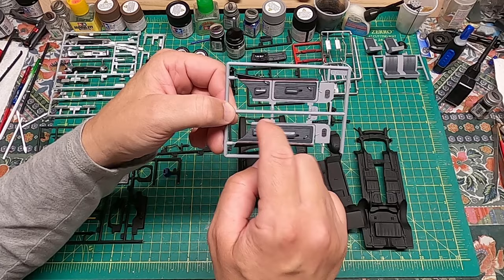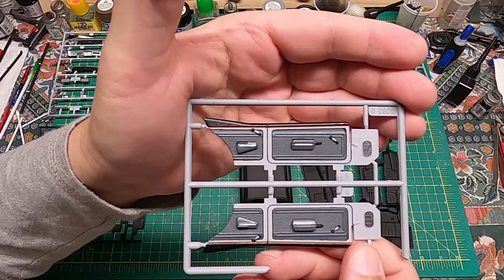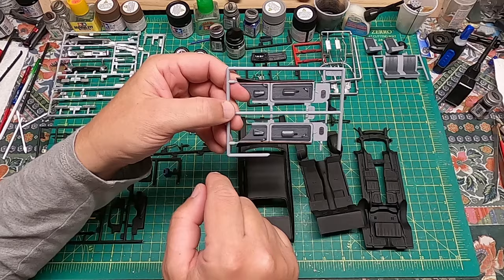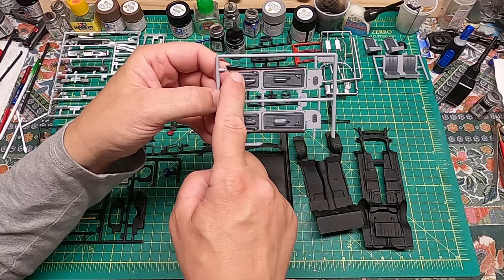And just to add a little something, I did this red trim line here, which when I built my Revell VW GTI Golf, that interior was relatively simple as well, but that car actually did have a red trim line in the interior to denote it as the GTI. So I just thought that would be a nice trim accent to add in there, and I feel that does make a nice separation between the gray and the black.